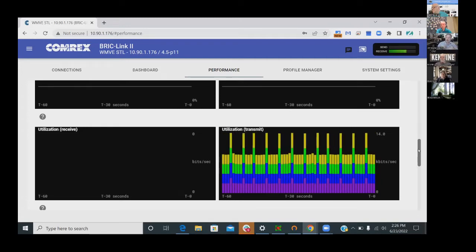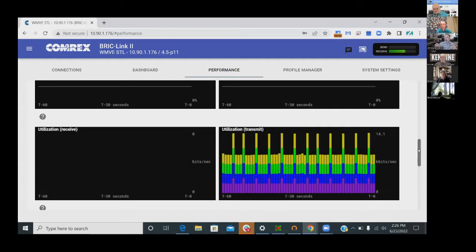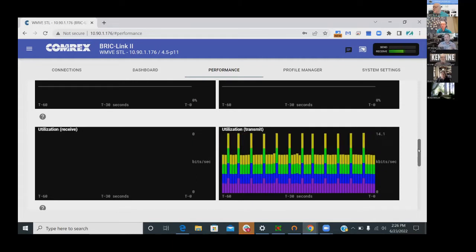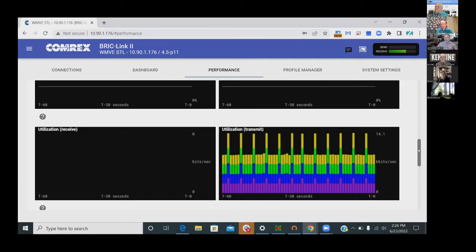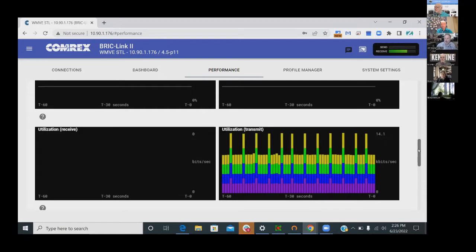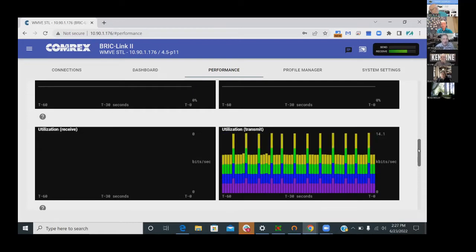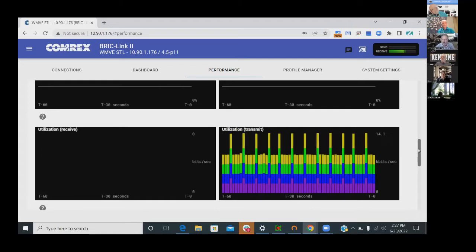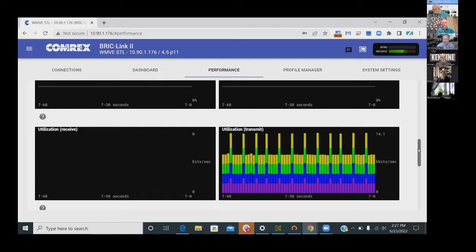So by creating a transmit-only profile and a new connection and assigning a transmit-only profile to that connection, it's actually streaming multiple instances of the encoder. And that's why we're seeing all the data connections in this one graph for transmit only. You're not seeing any receive because he's only transmitting from the head end to the two transmitter locations.